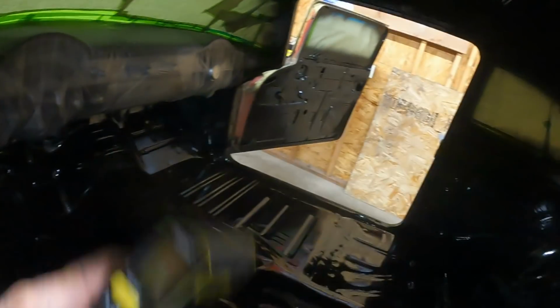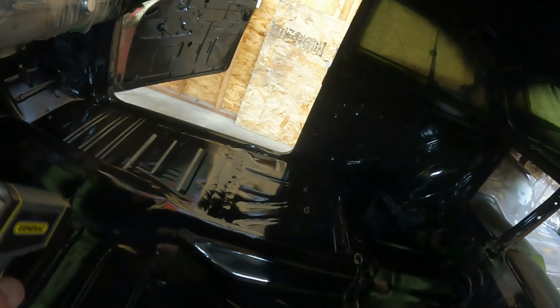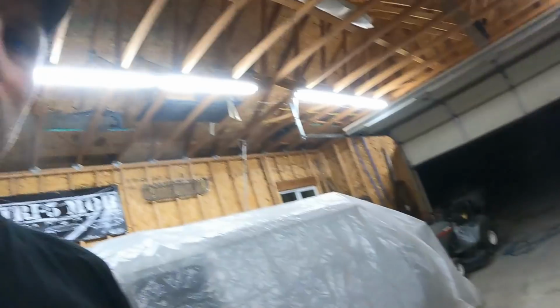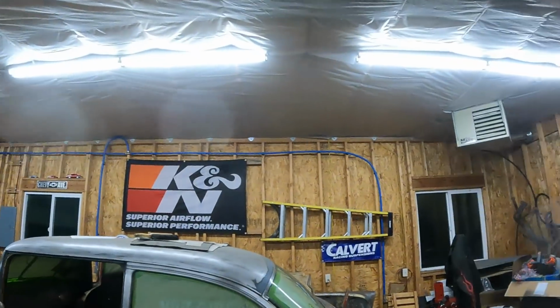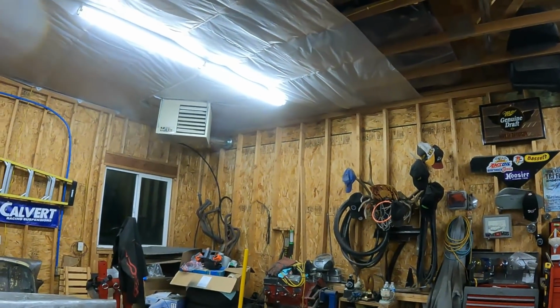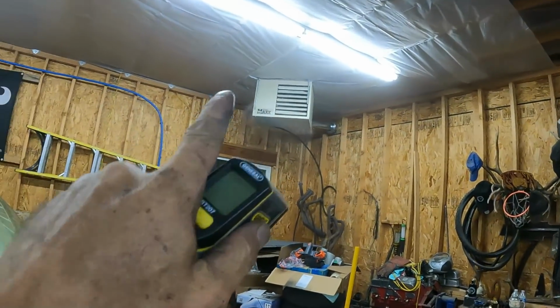So once that dries for just a little bit longer, I'll probably come back out, and being this is all enclosed in here, I'll just put a little electric heater in here, put it on low, and let it run a little tonight so it stays plenty warm inside the car where all the epoxied metal is. In theory, that's why I was starting to build this paint cocoon thing, and I never finished my little wall here, but the theory will be I'll put that other plastic there and then we can turn the furnace on. But it's not really cold enough for that yet.